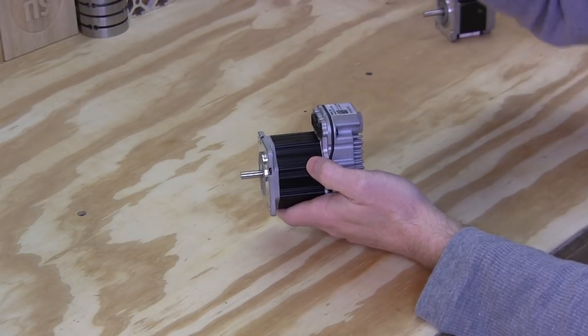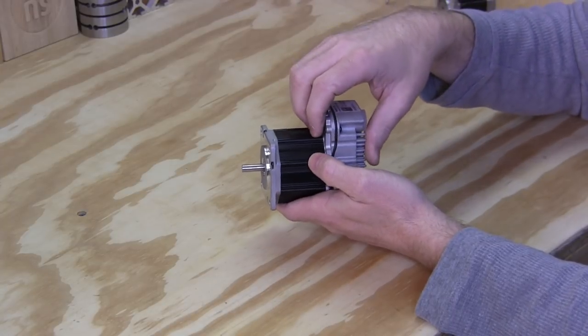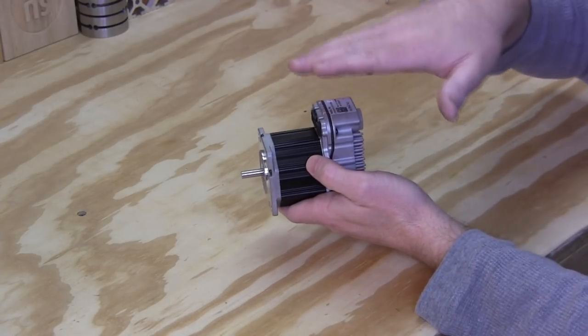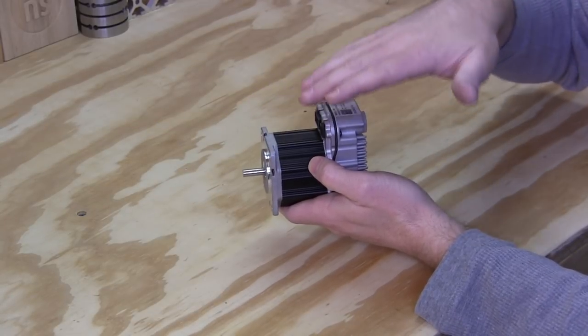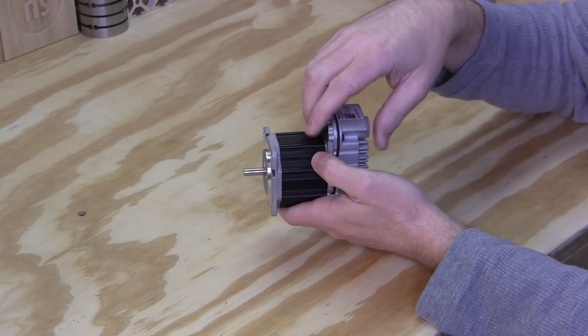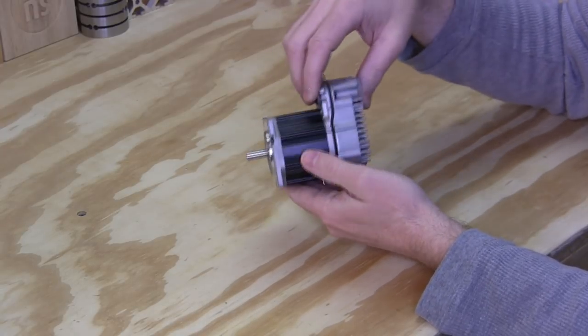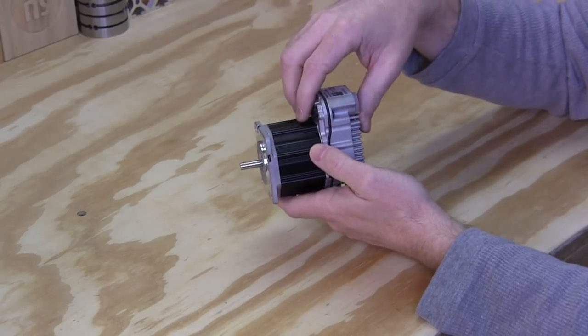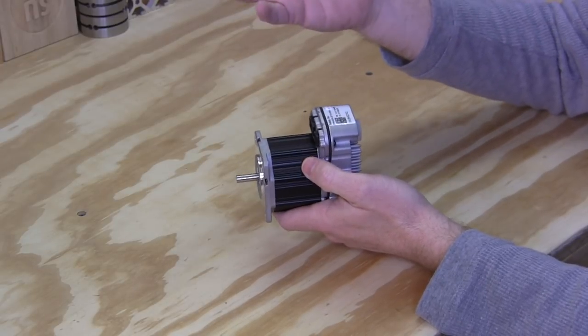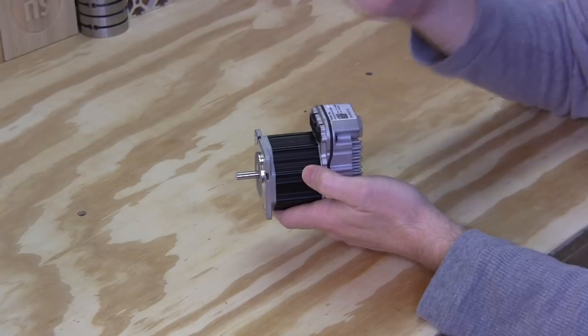And you can sit there and watch. The software actually has an oscilloscope built into it, and you can watch what the motor's doing. You can see it try to settle in when it comes to a stop and when it picks up speed. It's quite interesting to see that. And the diagnostics really help you dial this thing in quickly. I was able to set up the remaining two axes on my machine very quickly.